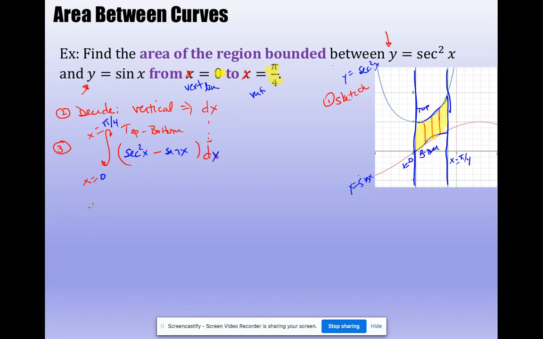If I can do this one without a calculator or with, right? Let's pretend I didn't have a calculator. If I don't have a calculator, then I would actually use the property of integral and integrate secant squared. But what is secant squared? The integral of secant squared is just what? Tangent x minus the integral of sine x, which is what? Negative cosine x.